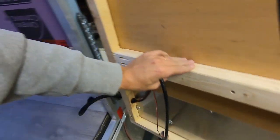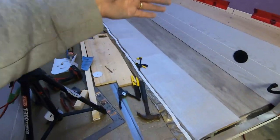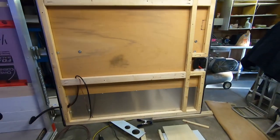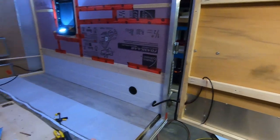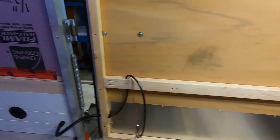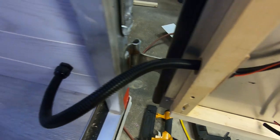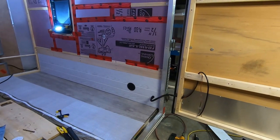I am not doing what traditionally people do, and basically they wall off this back door galley and then they have a side door entrance. I only have the one entry and one exit. I still want my kitchen at the door, but instead of being in the trailer portion, taking away from my sleeping area, it's gonna be in my door itself. These connections are nice, as you can see. So yeah, awesome.